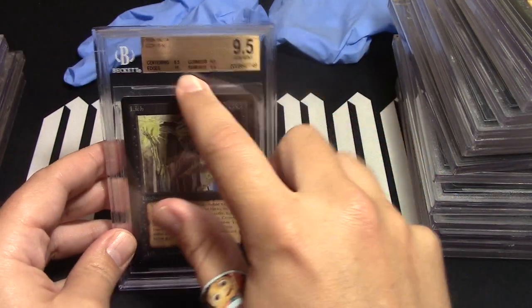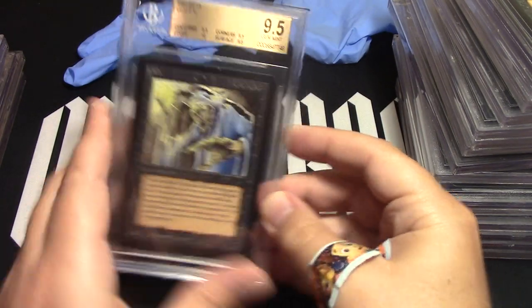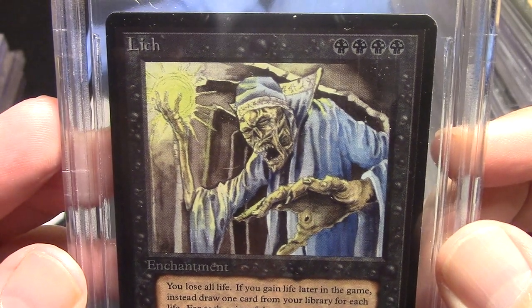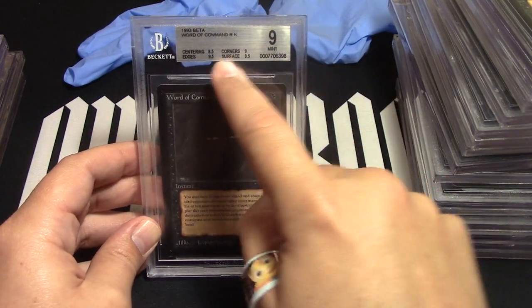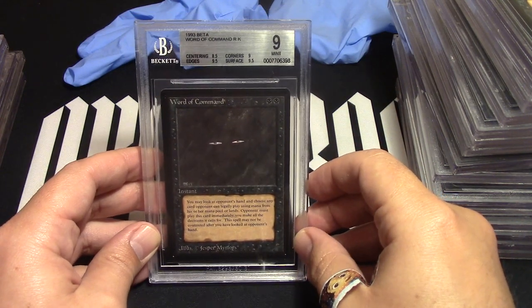The Lich, 9.5 on everything and a 10. Fantastic. The Lich. Doesn't everybody love to see that card up close? That's crazy. I love it. One of my favorite cards, Word of Command. Tell your opponent to cast something. 8.5, 9.5, and 9, and you get all the choices. Who doesn't love Word of Command?